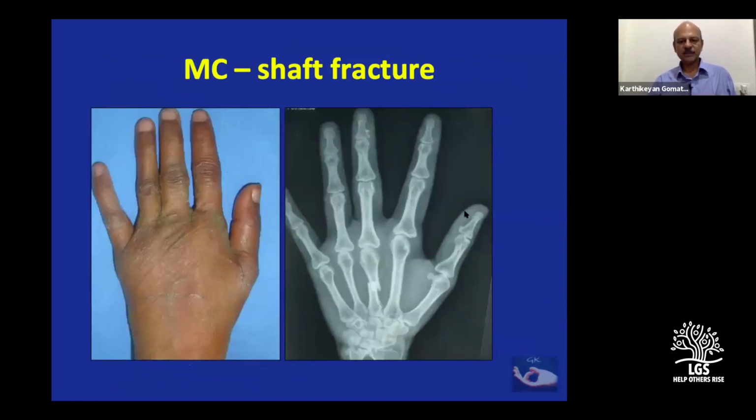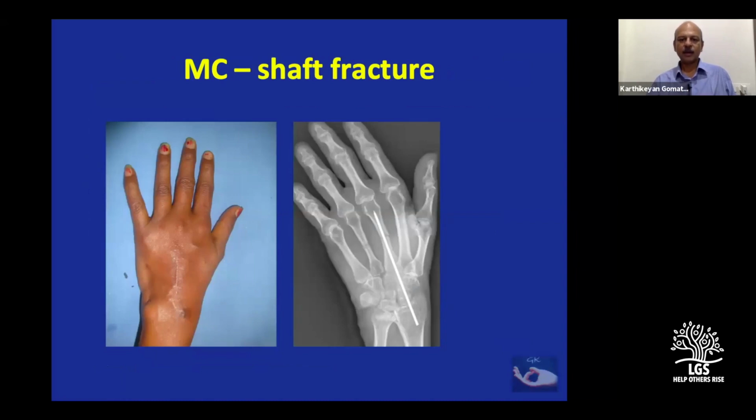Now, this is a patient with a fracture of the third metacarpal, a single fracture. Now, what is the indication for fixation in this patient? There was an angulation for this patient and a shortening. The loss of the knuckle prominence is enough to indicate an open reduction. Now, the open reduction has been done, and the fixation, a single K wire, has been done. You can still make out there is an angulation over here, a lateral angulation.